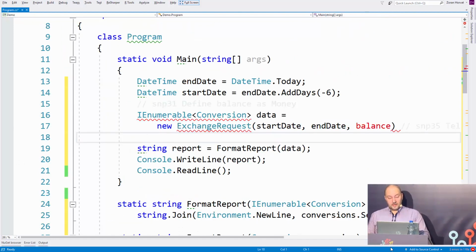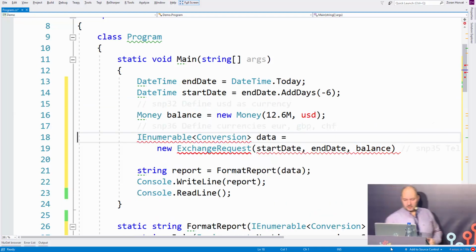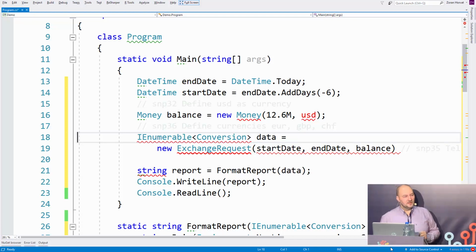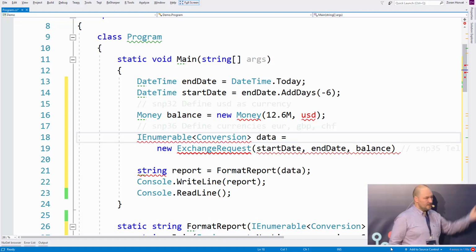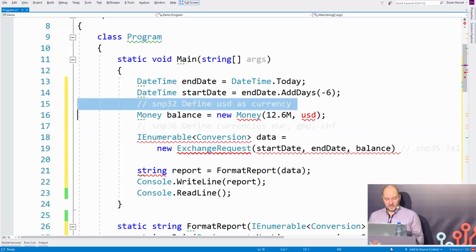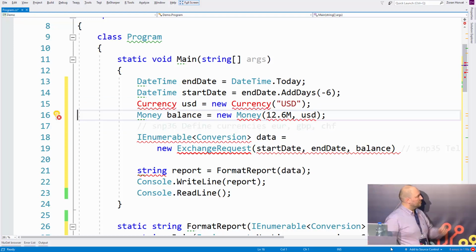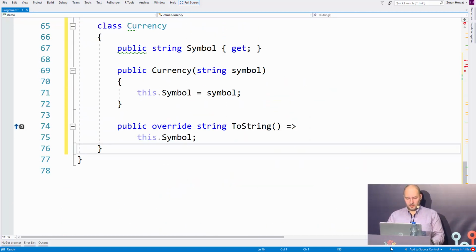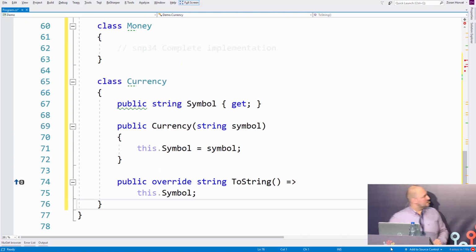Then I want to convert some amount of money, and that will be, I told you, $12.6. Now, I know what is 12.6. That is a decimal number. That was easy. But what is a dollar? So again, I have another design element popping up, and I just have to give it a name. A dollar is a currency with this symbol. So another class, the third domain class already, or the fourth one. This is the currency, and the money is still empty.